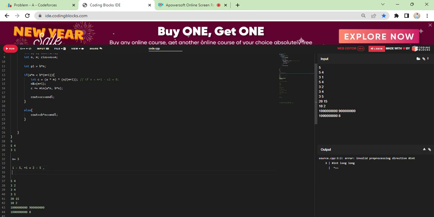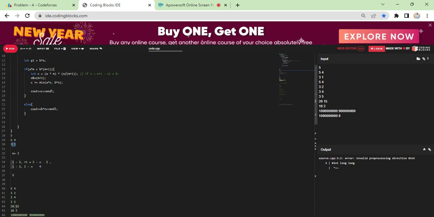Still you want 1 kilo. For that 1 kilo you have two options: you can buy it from day one or from day two. If you buy it from day one, the price you will pay is five. If you buy it from day 2, the price you'll pay is 4. Which is better? Take it from day 2. So 5 is coming from this and 4 from this, and the answer is equal to 9. You can buy these 3 kilos for just 9.